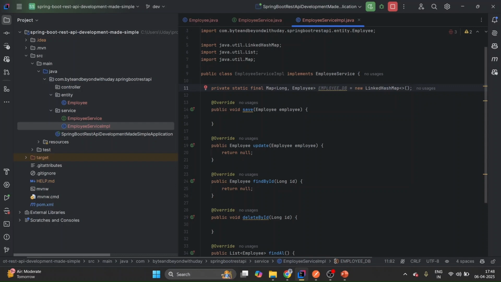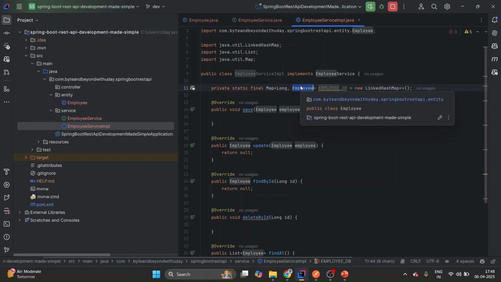So this is our dummy database. This Long is the ID of the employee, and this is the actual employee object. You can think of this as the primary key, and this is the actual record in the database.